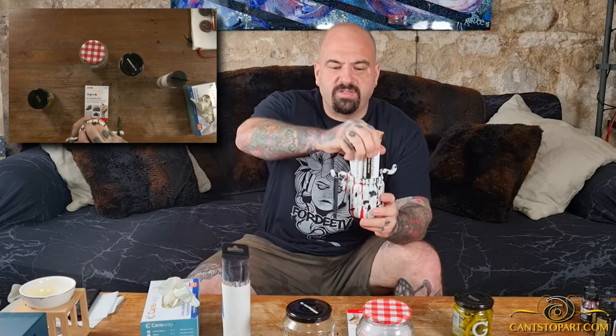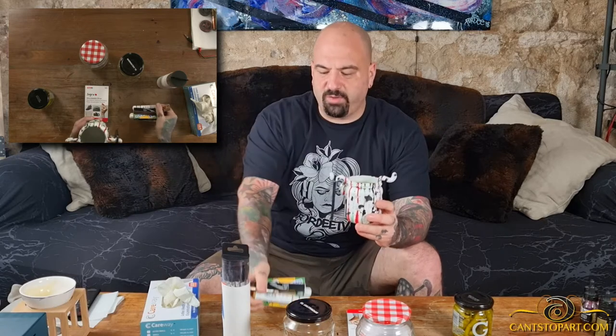You can see right here, this is the jar without the top. I don't know how well you can see, I have a cigar cutter right here on the side. I do like to have a cigar here and there, and inside I have a bunch of different things. Obviously you can use this for whatever you want, but my initial idea was to make a gift for a buddy of mine who I smoke cigars with.